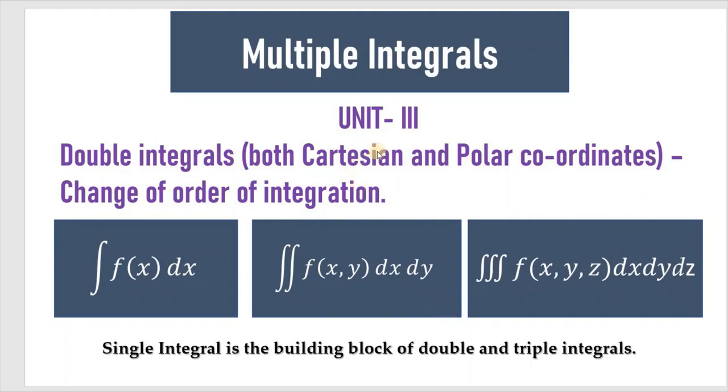Good day, girls. In the third unit of your integral calculus and in the fourth unit, you are going to talk about multiple integrals, and specifically we have to talk about double integrals and triple integrals, that is in unit 3 and unit 4 respectively. So in the third unit, along with double integrals, we are going to deal with Cartesian as well as polar coordinates. And then we are going to also discuss how to change the order of integration.